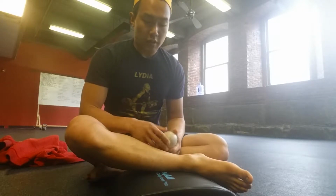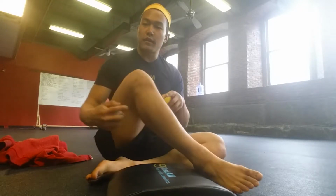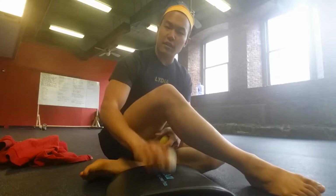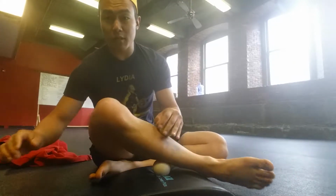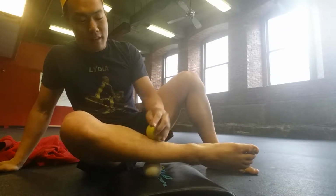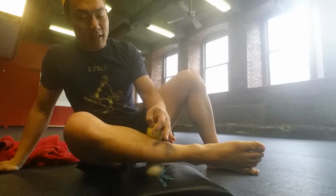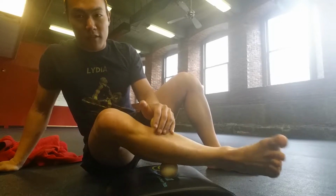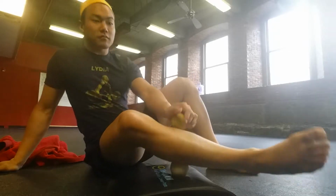Okay, we're going to do a mobilization today requiring 2 lacrosse balls. It's going to be the medial and lateral side of your calf. So I like to use an ab mat, but this is basically what it will look like. This is a double whammy of the calf from both sides, getting all that good stuff that you don't normally hit, and you move the ankle around to floss around. Oh, it's a great one.